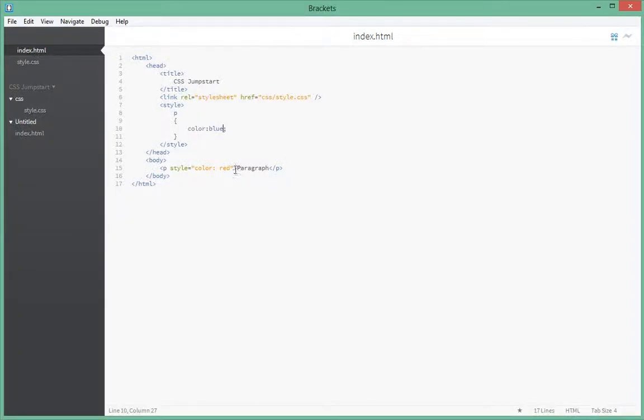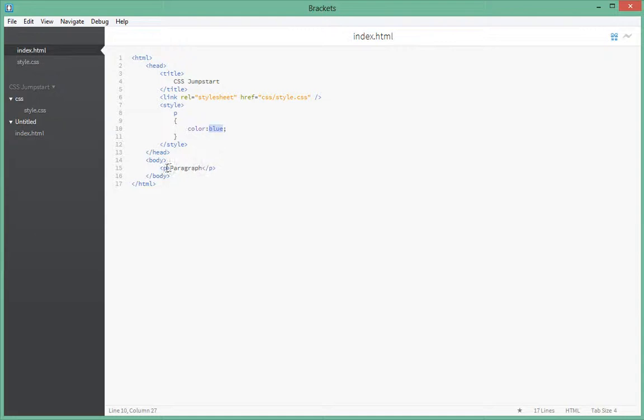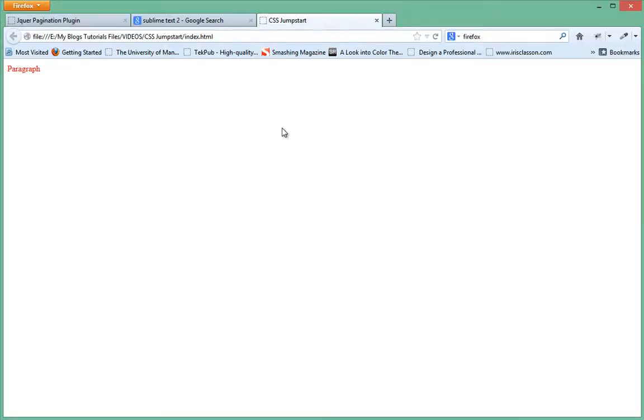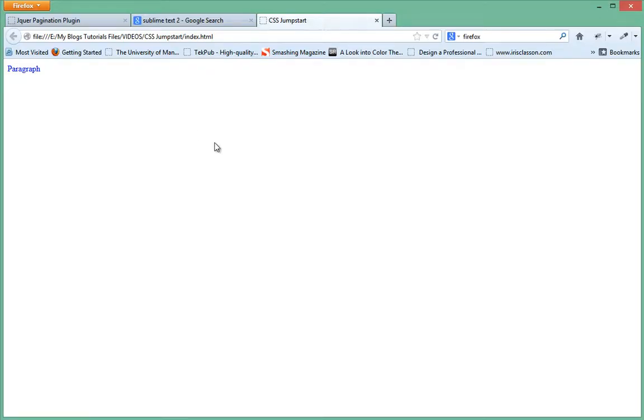Let me just show you that this has second priority by not using the bang and just removing the style for the inline here. If I refresh, we should get the color blue. Remember that we have blue applied up here in the header styles and inside the style sheet as well. So this has second precedence. Since we don't have a first precedence property being applied, this one will apply. Back in our browser, we refresh, we should have blue. Now let's remove this one and go back in our browser, we refresh, we should have green.